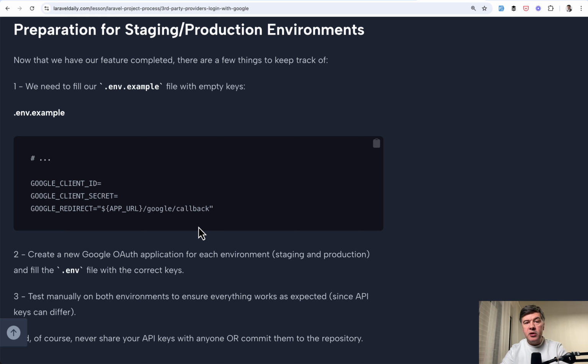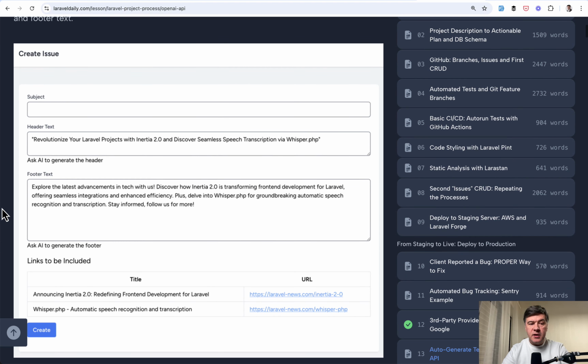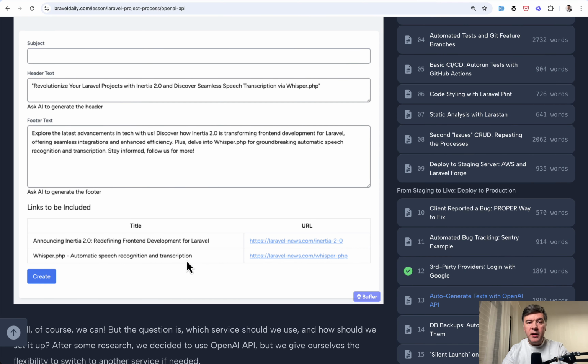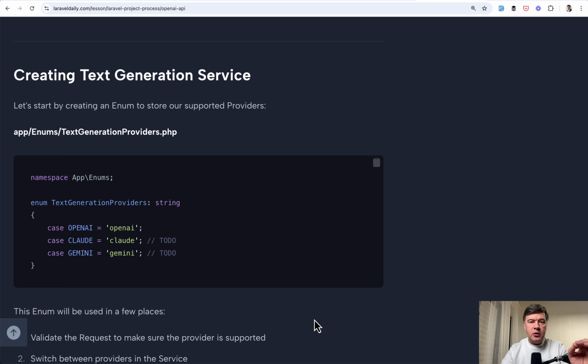Now let's go to the second example, OpenAI. So this is the lesson and this is our goal. We have some fields in the form and there is a link or a button, ask AI to generate the text. In this case, we're talking about newsletters, and the goal is to generate the header text and footer text from the list of links, basically summarizing them. And in this case, we will use OpenAI API to do that, but with the idea that you may use any external service in the future or even swap between different services. For example, if you run out of capacity quota limit for your OpenAI API and may switch to a different AI provider or local service. For that, we immediately create the structure.